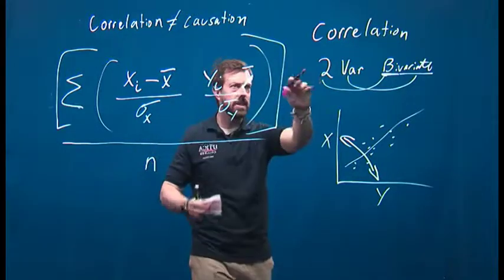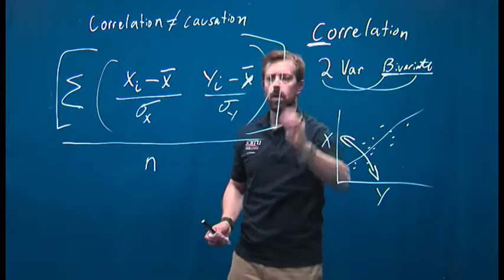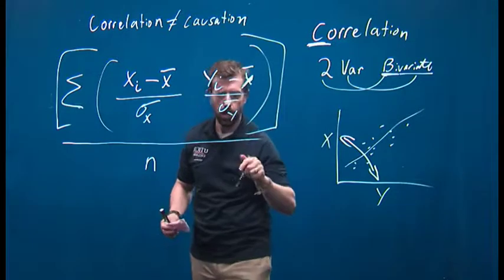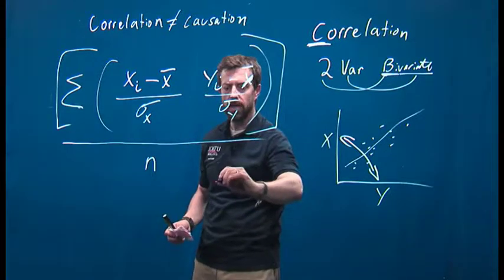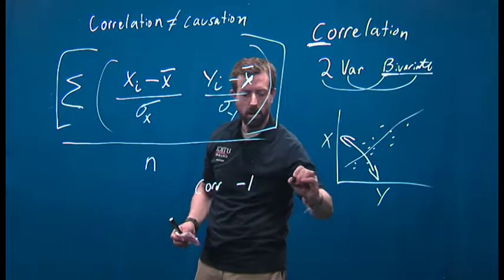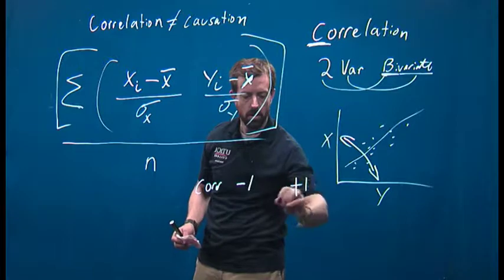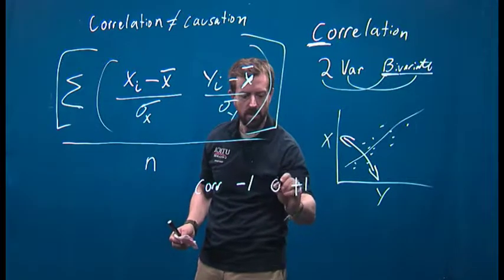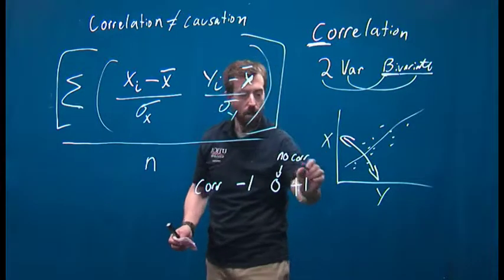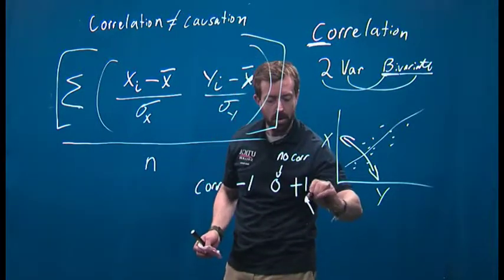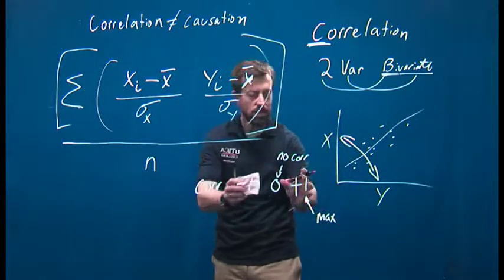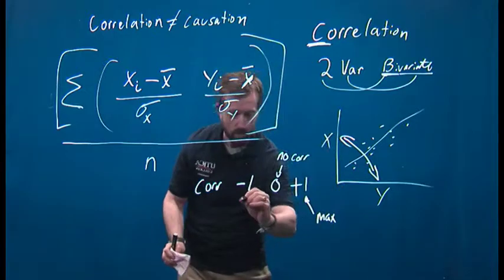And whenever we see a correlation value, a good statistical package will give me three values. It will give me a correlation number. A correlation will always be between -1 and +1. All right? This is the range. And 0 means no correlation. And the +1 means the maximum possible correlation, max. And actually, this means the maximum positive, and this is the maximum negative.